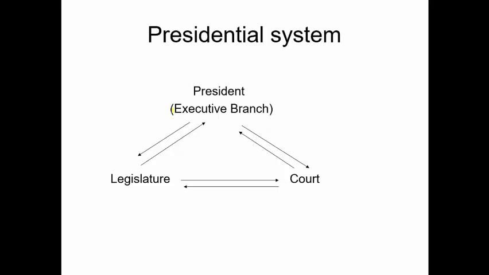We have the executive branch, which is overseen by the president. The reason why it's called a presidential system is because the president has considerable power. A lot of it may be symbolic, and he may have limitations and constraints and checks on his power, but it still kind of centers around the president. So here are our 3 branches that are working off of each other through their separation of powers. The legislature, which is Congress, and our court system in the federal system is made up of the Supreme Court and the lower federal appeals courts and district courts.